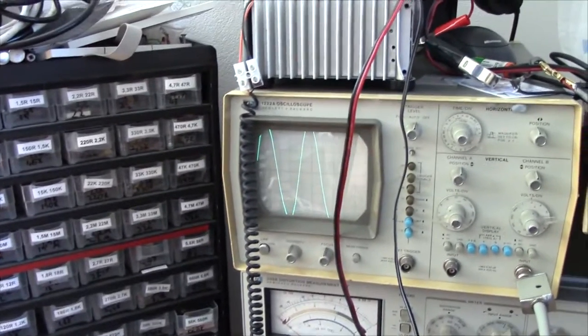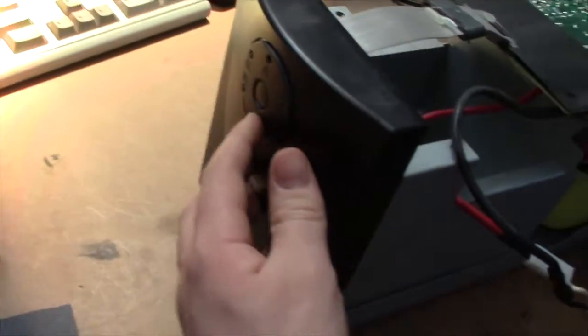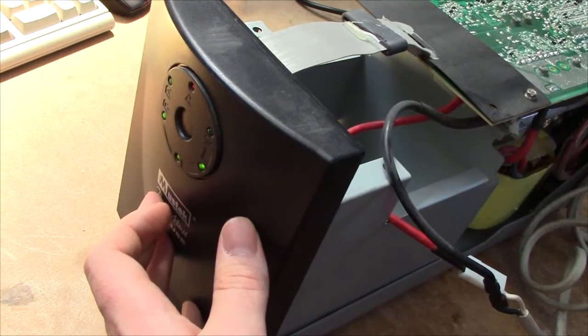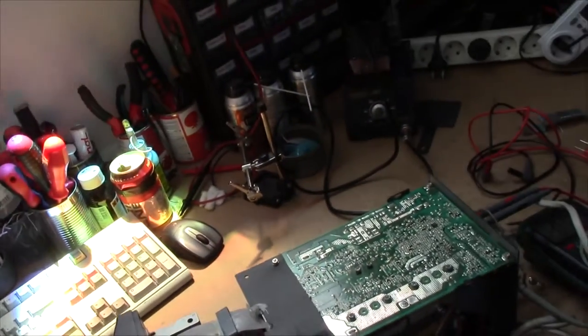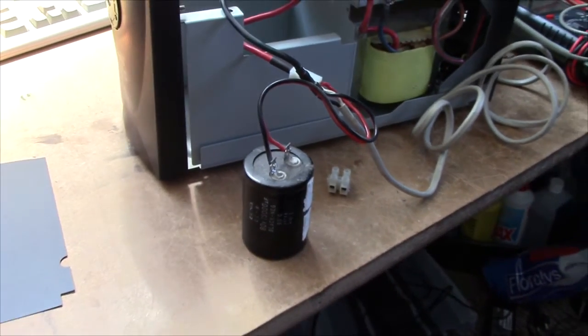Well, we're getting a lot of noise on the output, that's for sure. 50 Hz hum and lots of it. Weird. Oh well, we'll see what happens. Okay. Sounds to me like we need some more capacitance. In microfarads later. Let's try again.